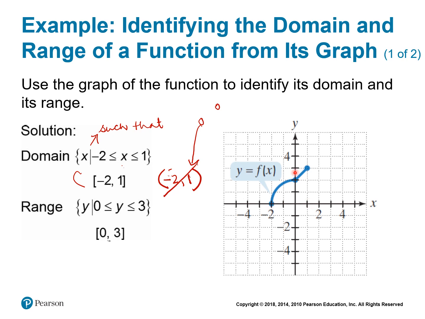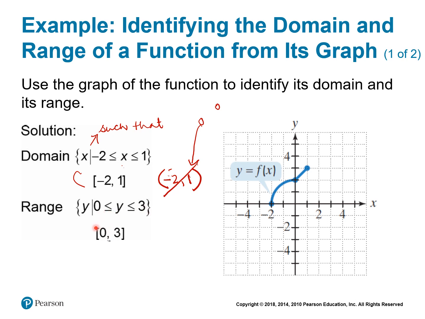The highest value that the graph takes for a y value is 3, correct? So when x is 1, we go up to the graph and then horizontally to the left to touch the y-axis, and this point is 3. So y equals 3. That's the highest value the graph takes. It does not go up beyond 3. So the range of values for this function from the graph is a y value between 0 and 3.